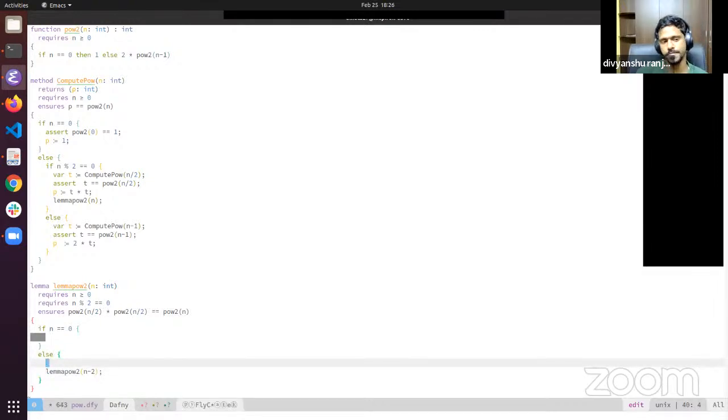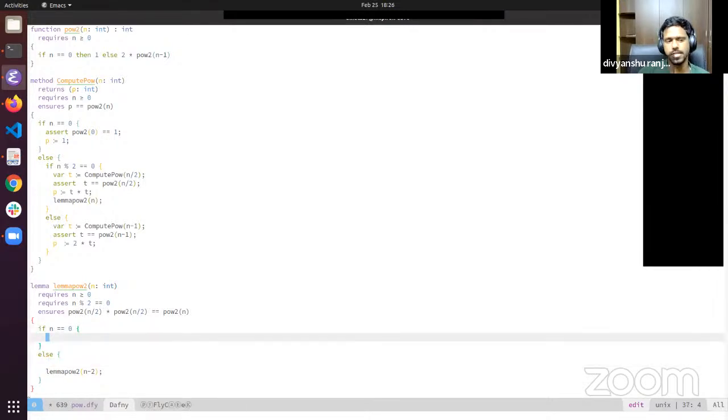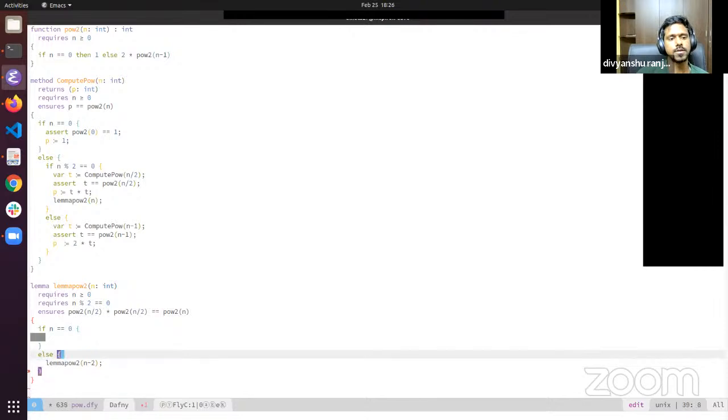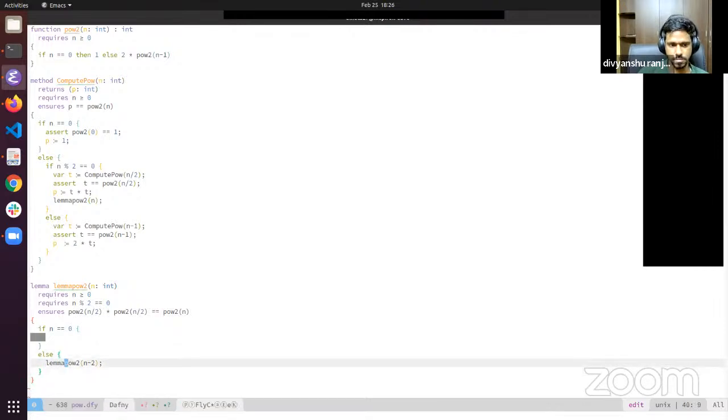Here you can see that it is able to prove because power 0 is 1 and power 0 divided by 2 is 0. But here, what we wanted to prove is assert power n by 2 equal to power n by 2. So here we are saying call this lemma for n minus 2.